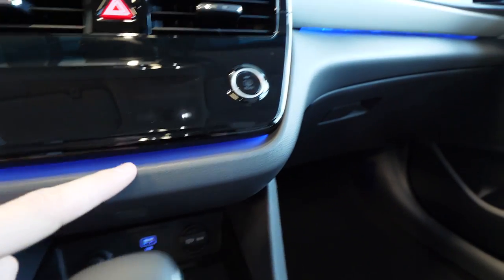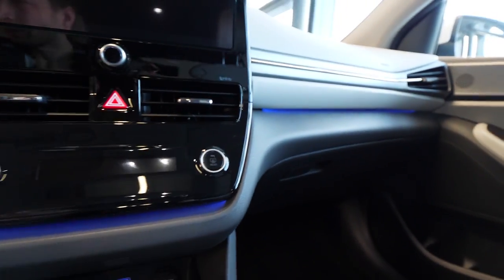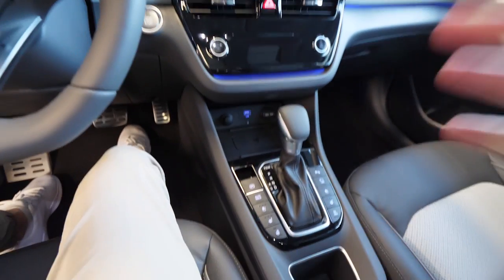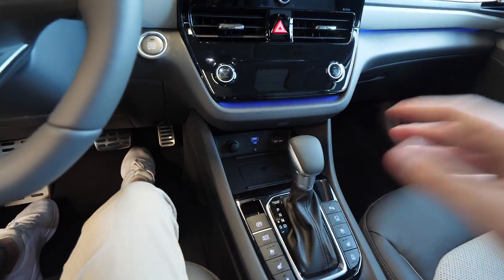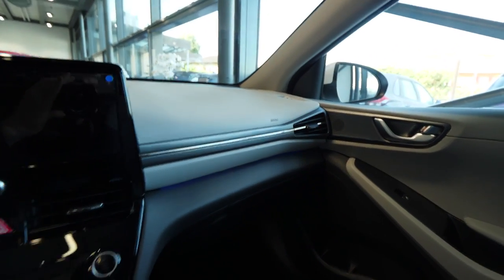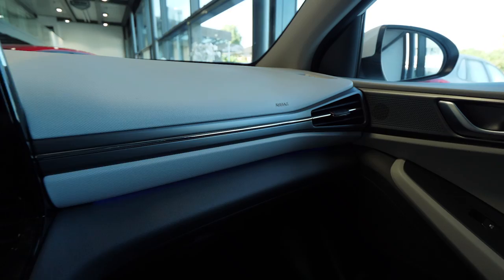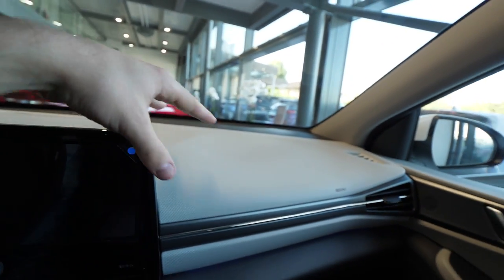So we have also ambient light, blue light here on the dashboard. They look nice at night. And also I like the way they customized this thing here in the middle. So now the dashboard is beautiful, as I told you, I like it. You have to be in the car. When you are in the car, it looks fantastic. Even here we have soft material all over the dashboard, this white dashboard, it's gorgeous.